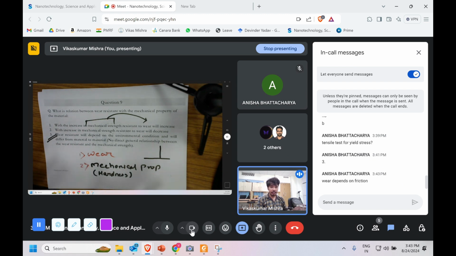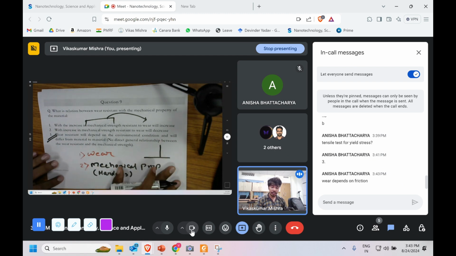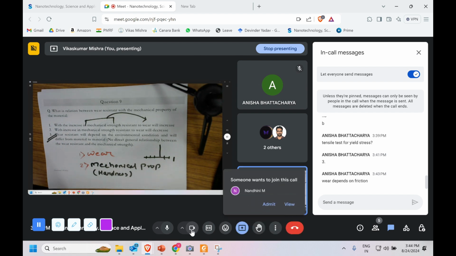What can happen at the initial stage? Let us say we started rotating it, but none of the material was coming out. Only an extremely small fraction of the material, because it is very hard, has come out. Now the track on the disk consists of the abrasive particles which were on the disk, along with those hard particles of the material itself. So now what will happen is that both of them will assist this particular wear property.